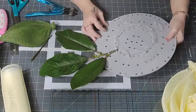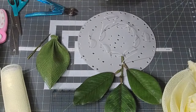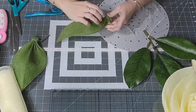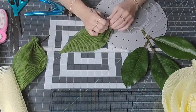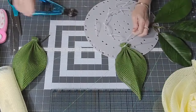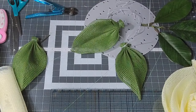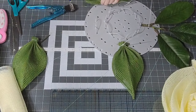So you can use the fake magnolia leaves, or you can use these beautiful petals that we made as well. We're only going to put four, with the vein side up. And I'm just going to zip it right where I put my elastic band. I think this one needs some glue. I kind of like it with the glue. It really gives that vein.